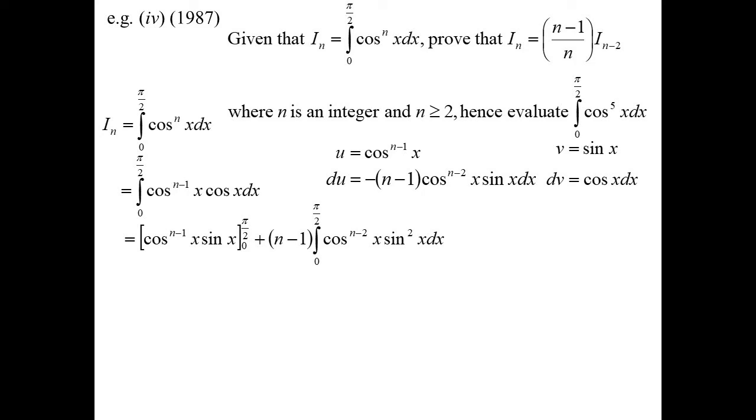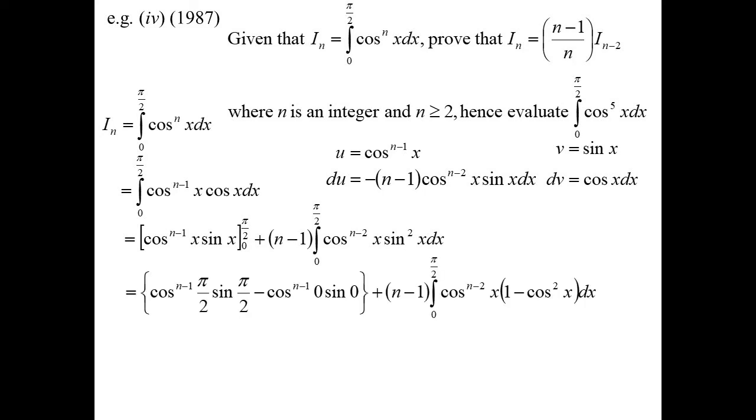Now let's have a look at our integral. Cos to the n minus 2 x sine squared. Well, the sine squared I can rewrite as 1 minus cos squared. And I can also evaluate the first brackets there. That just turns out to be 0, because of course cos pi on 2 is 0, and in the next one, the sine of 0 is 0. So it's all 0. I'm splitting my integral up into 2, and they're both now cos to the power of something.